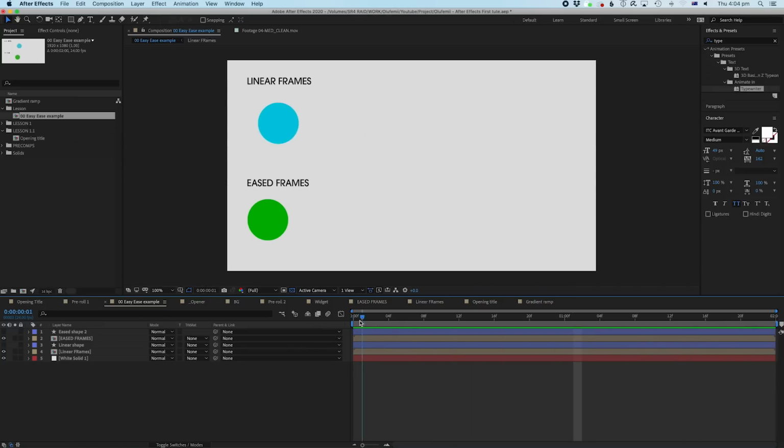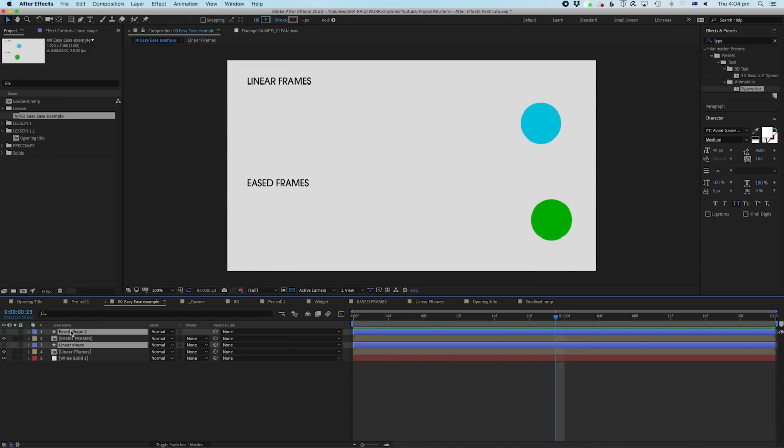And if we do a frame by frame comparison, you can see the frames in the linear one are all moving at a very constant rate across the screen, whereas the ease keyframes slowly speed further apart towards the middle and closer together at the end. So that's what we want to do. And I'll just show you really quickly what these look like as a comparison.